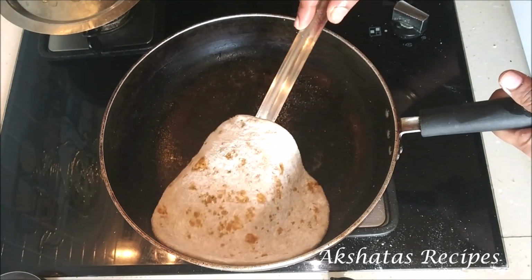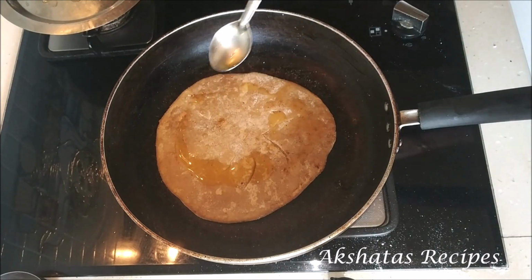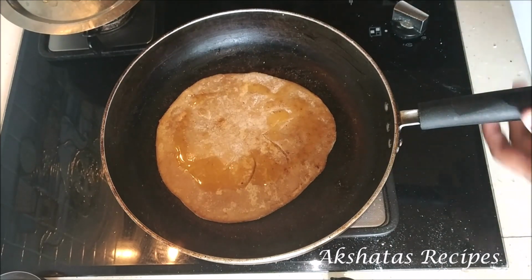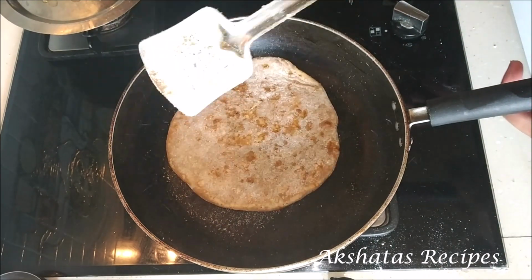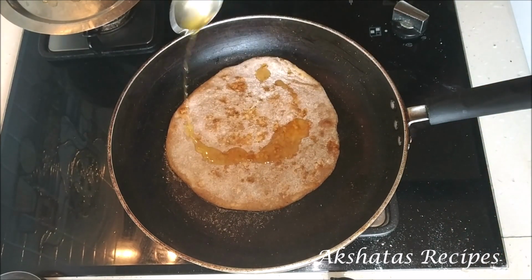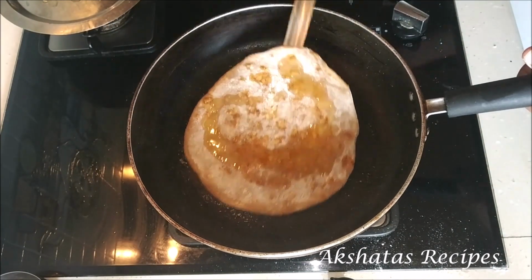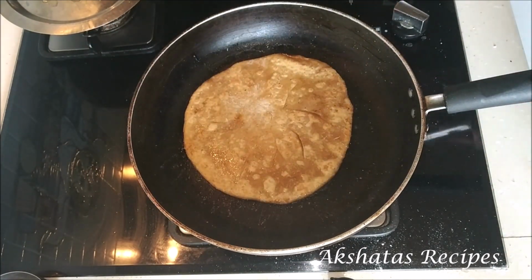And then I'm just going to turn it over on one side. And then I'm just going to apply a little bit of clarified butter or ghee. When you're making parathas, it's always better to use ghee rather than oil. It just elevates the flavor and the paratha really comes out awesome. So you just continue in this way, and that's it. It's so simple, friends. So I hope you all do try out this recipe. It's really, really delicious.